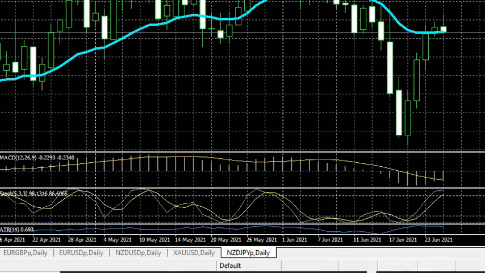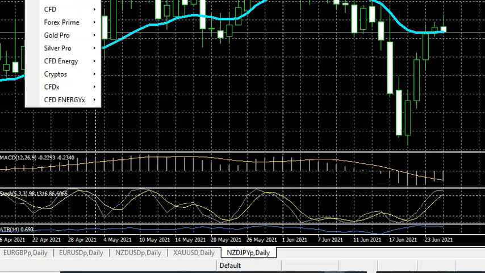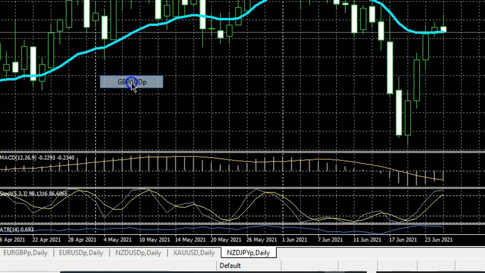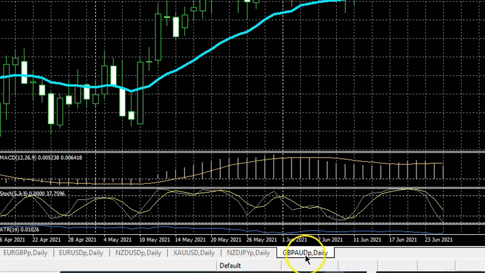So on top, you would go to Window. Right on top, beside the Tools tab, is the Window tab, okay? And where you would then click on New Window, go down below, and this is on the MT4 platform, guys. So go to Forex or Forex Prime if you're on the Black Bull markets, and then look for, let's say, a symbol that says something with the British pound. So in this case, British pound, Australian dollar right here. And you see this chart is the British pound, Australian dollar. Okay. And then let's say the next one.